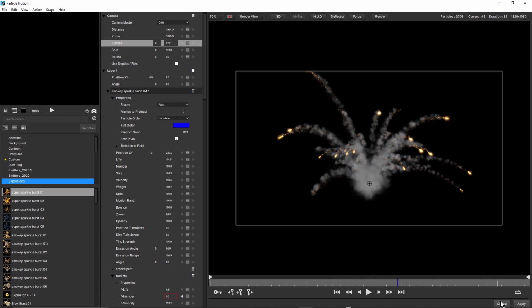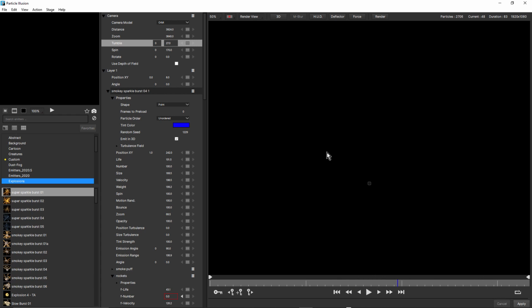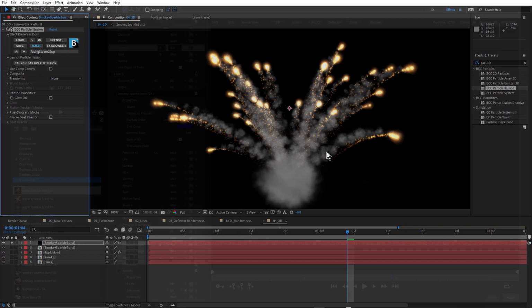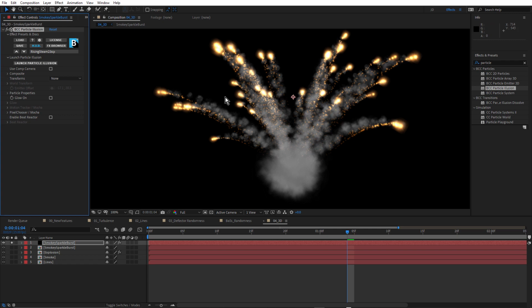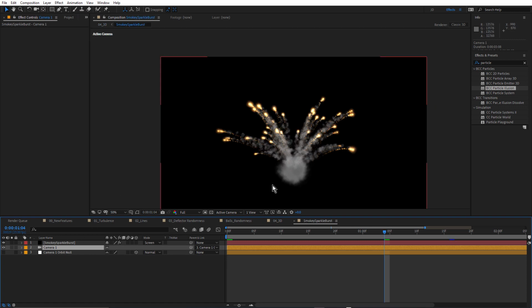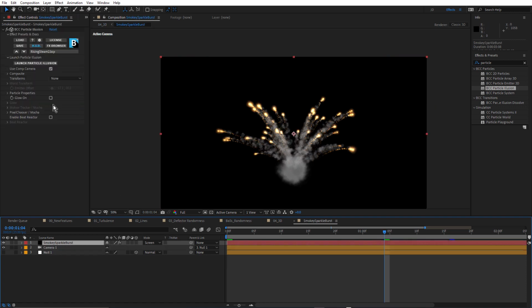Let's take a look at some other examples. Now I was using the Particle Illusion camera for that example. I've got an example here which uses the After Effects camera. So you can see up here in the Particle Illusion effect, we have a use comp camera option.